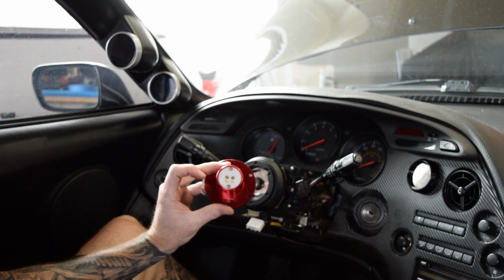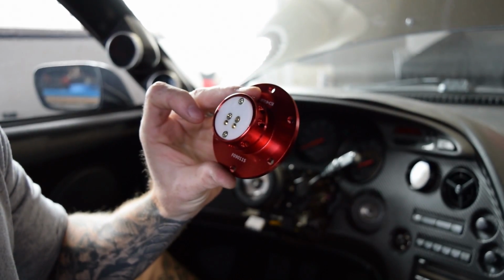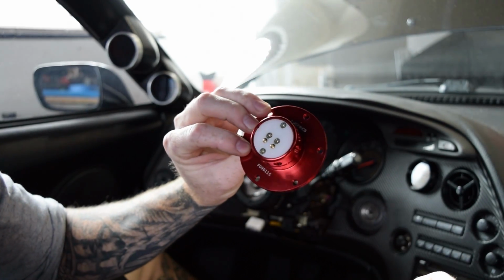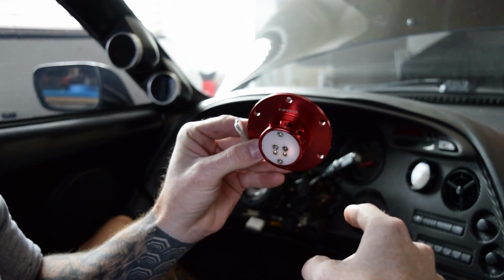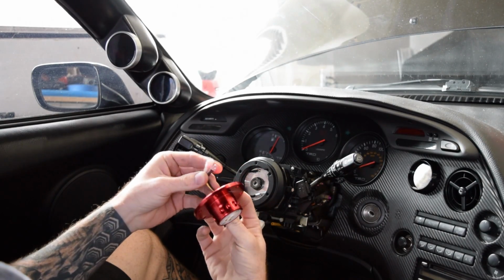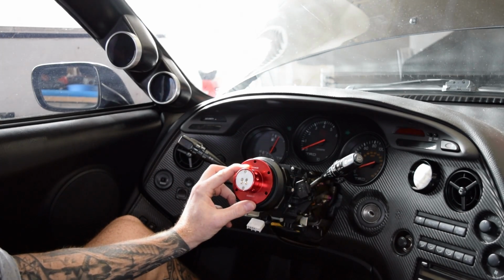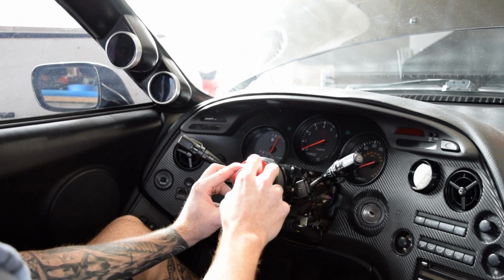Once you have this piece out, let's see, I'll bring it up a little bit closer. So this is my quick release piece that connects to the hub itself. And then all you're going to do is use the supplied bolts and bolt it into the hub here. Tuck the wires in, since we're not going to be using the wires, bolt it into the hub there, and then you're good to go. You can use the quick release and it just slides right in.